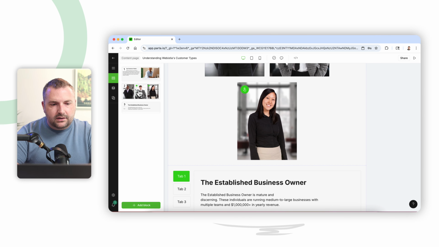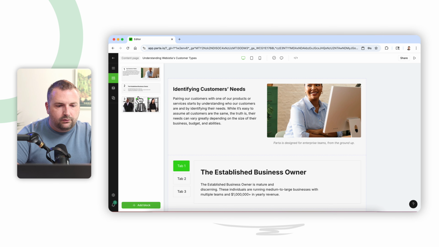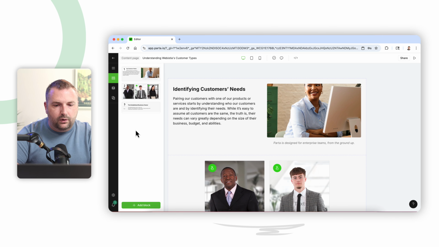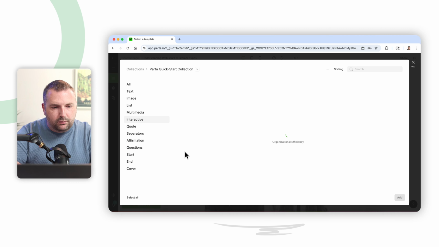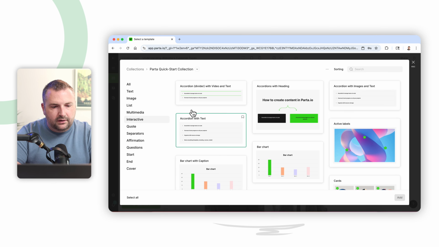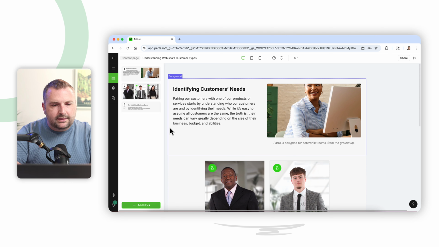And you'll see here, as you add more blocks on our left-hand sidebar here, we can see kind of a preview of how all of those blocks are stacked. What's cool about this now, I can actually rearrange these. I can move them up, move them down, rearrange everything if I want to. So that makes it really easy to see everything at a glance. And of course, if we add more blocks, we have all sorts of different block types that we can add, right? So let's go back and let's add another lesson.